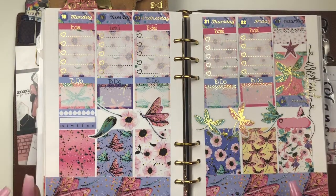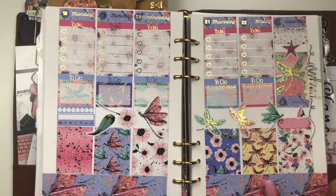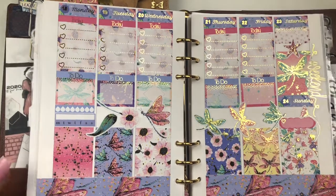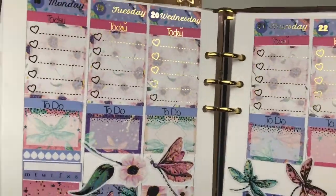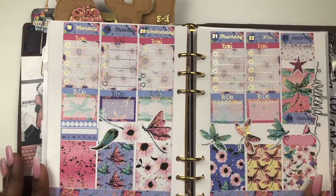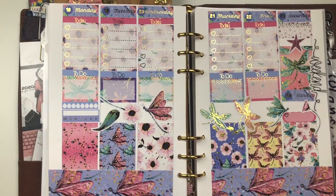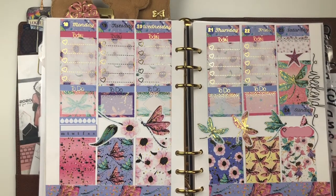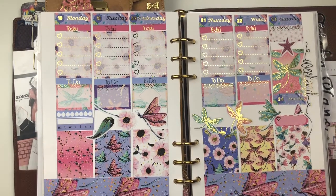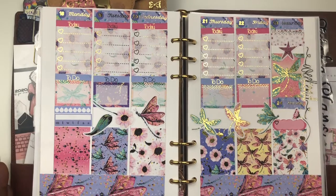Completed spread. I have put the pages back into the planner. This is the kit from DEK Designs. I am loving this Dragonfly kit. It is so fun, festive. I'm loving the colors. You guys know I love pinks, purples. I love the foil. I love the kit. I love kits, period. But this is it. And I hope you guys enjoy watching me create this for you guys.